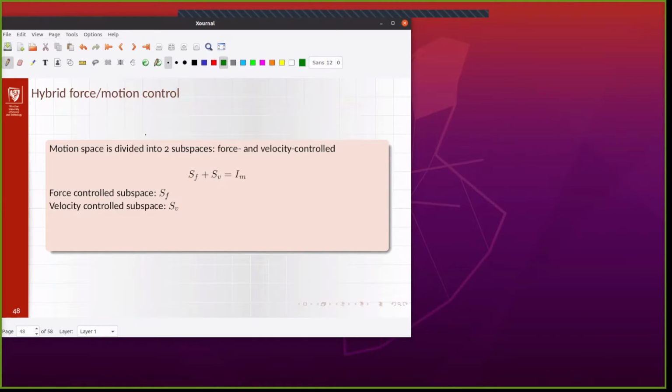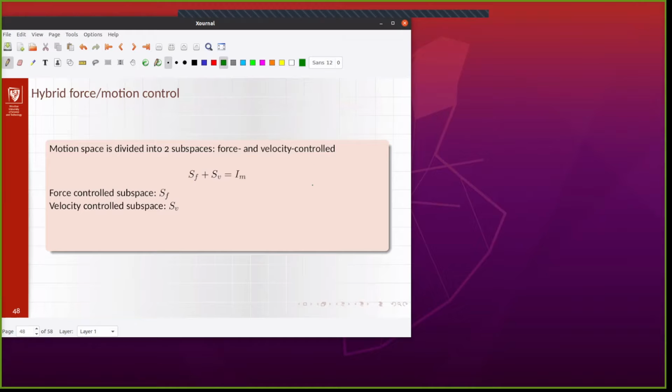So if we talk about the 3D space, we have 6 directions, 3 linear and 3 angular, and we divide it into 2 parts: the part that is force controlled and the part that is only position or velocity controlled. So in one we can have certain directions where we work with the movement and we want to freely move, and the second direction where we want to control the force.